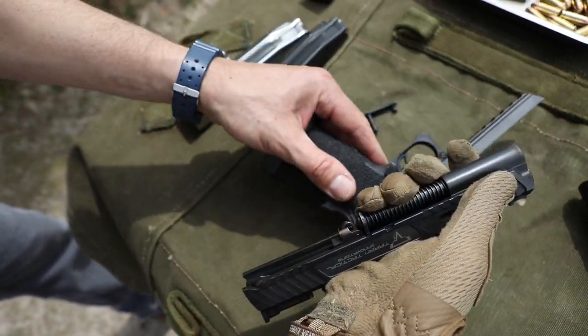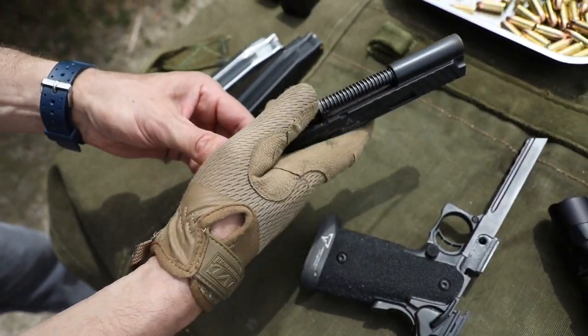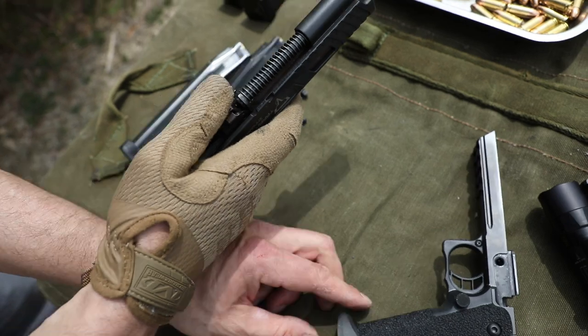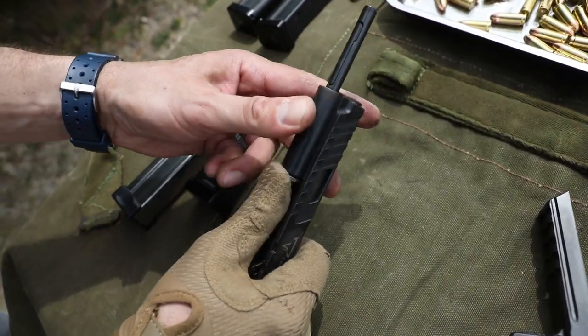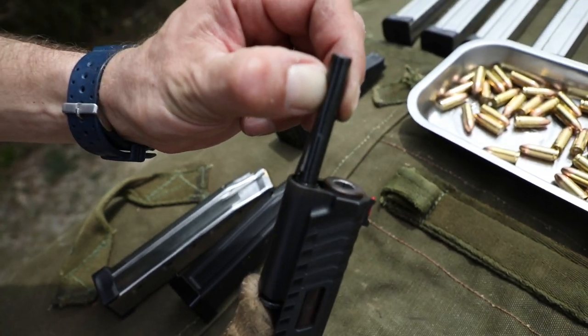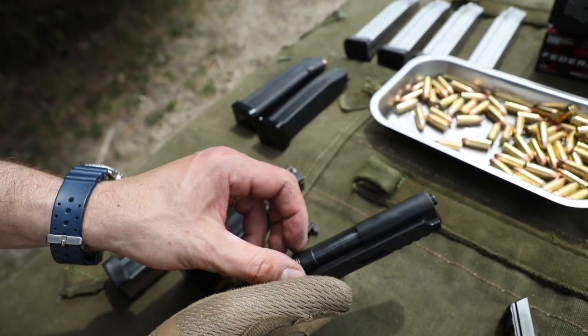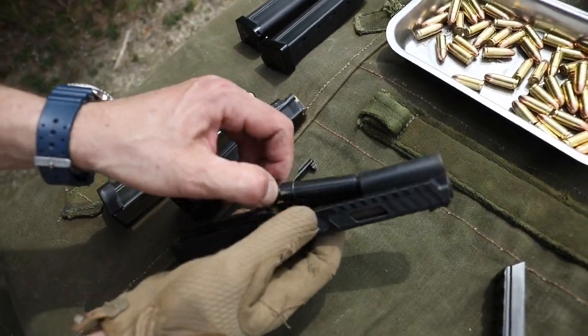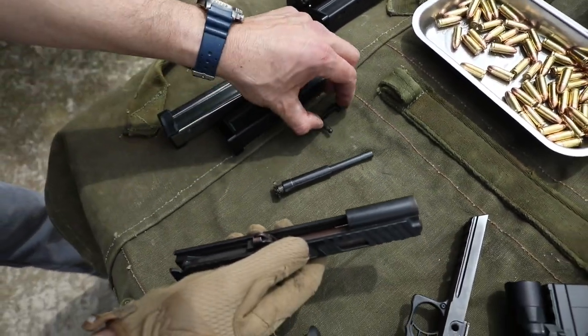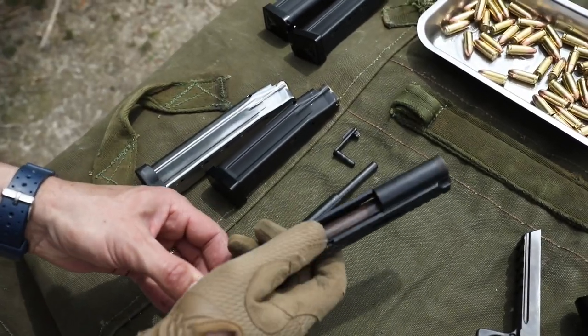From here, it comes apart similar to a 1911. Now this is a little different. When you take down the STIs, you push this forward, the guide rod, and push this little piece out like that till it catches. And then as it comes back, you turn it 180 degrees and it pops right out. It's pretty slick the way this gun comes apart.